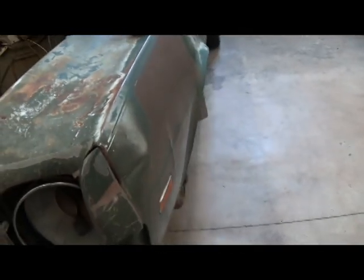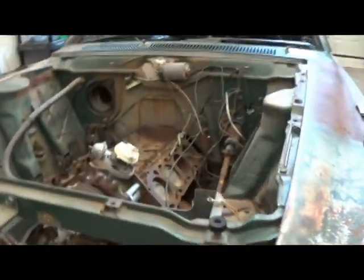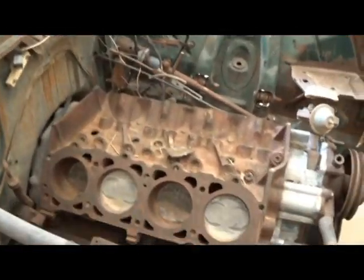Well, first thing, the car is really super straight. Minimum rust anywhere in this car, just surface rust really. There's not even any rust going on inside of here, which even my AMX has a little bit of. No rust in the floorboards or anything like that, which is amazing as much mouse pee was in it.